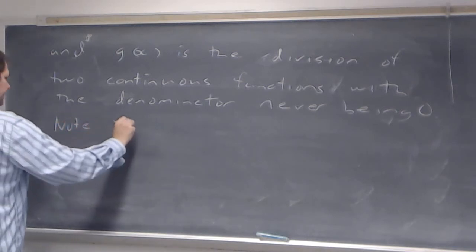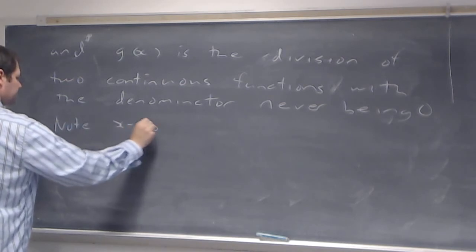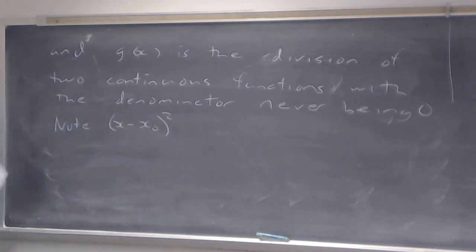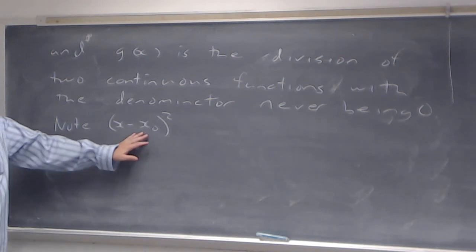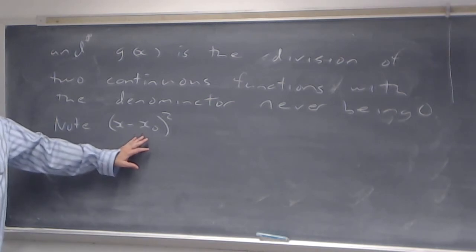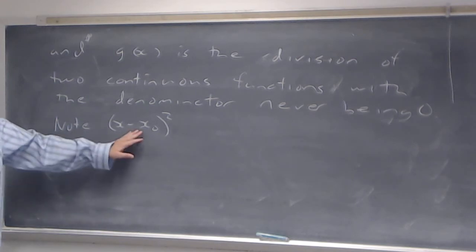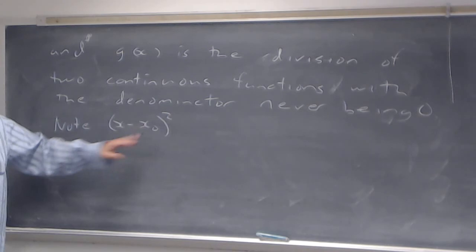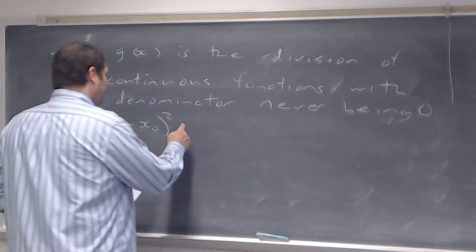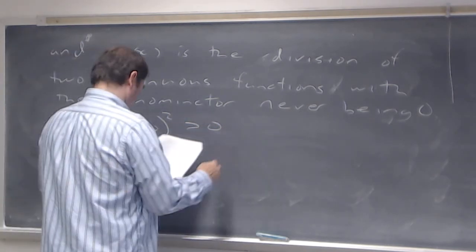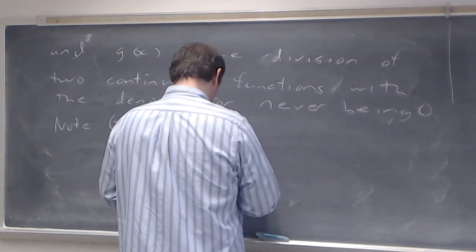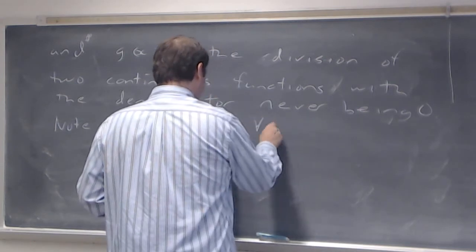So note, x minus x naught squared. Well, look, in this case, x naught was chosen. Don't forget about our x naught. It's a limit point of E which is not in E, okay? Because E is not closed in this case, with E being bounded. And so this guy is never 0. And if it's never 0, it's got to be greater than 0. And that's true for all x in E.